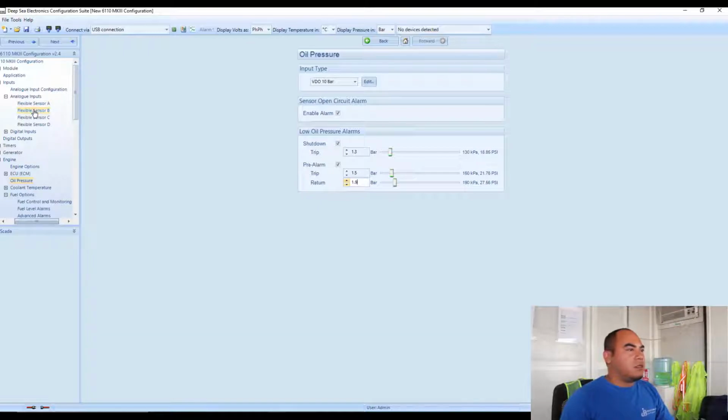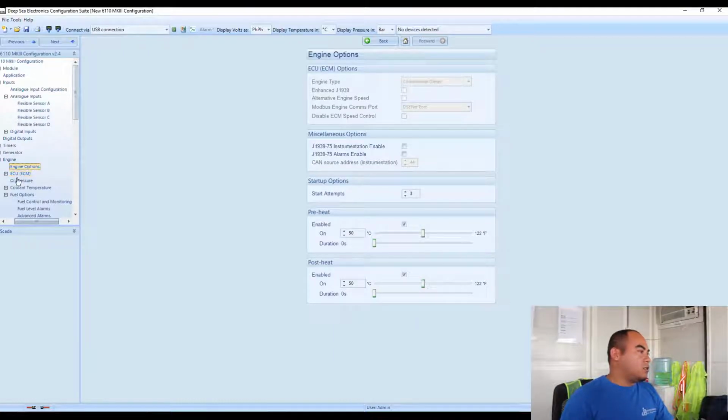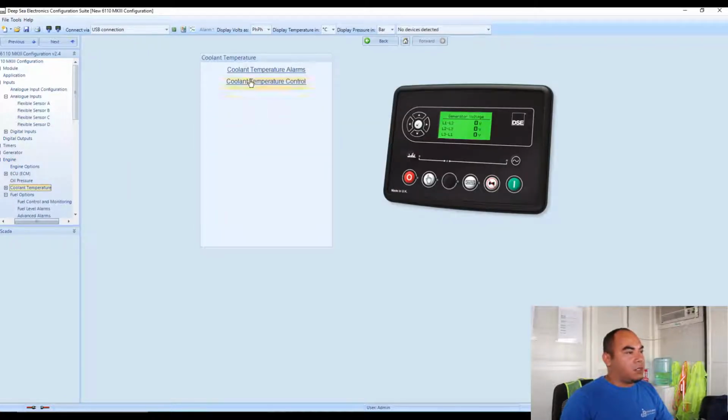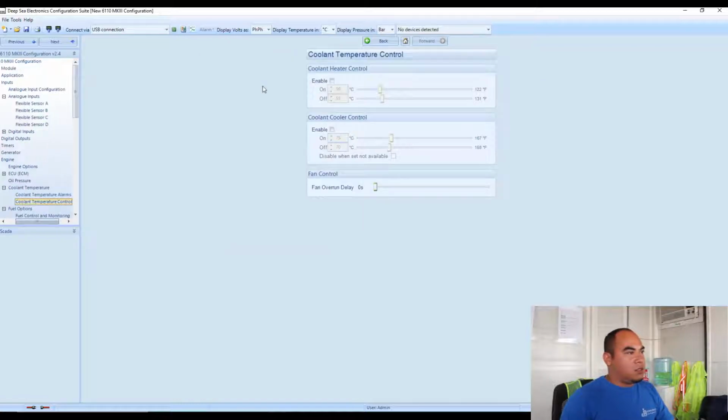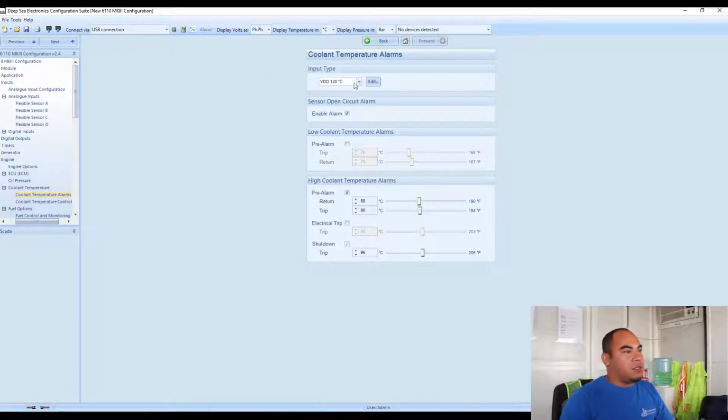Okay, so next we have the temperature sensor, where we can configure it. Go again to the engine options, click the engine and find the temperature, it's in here. Here you can configure the coolant temperature.